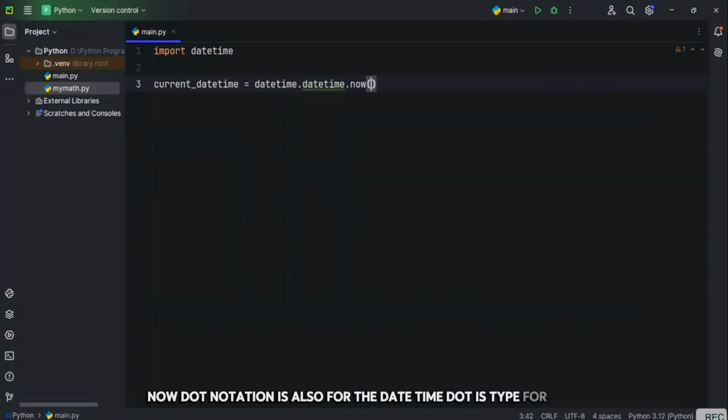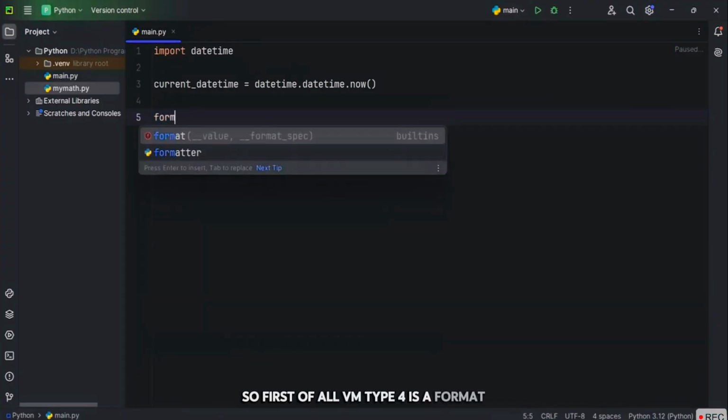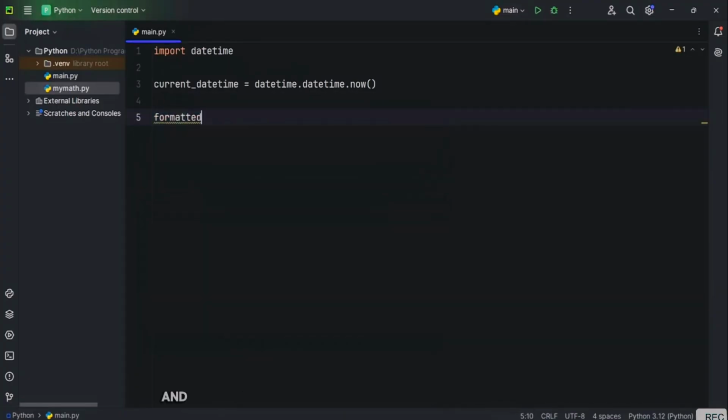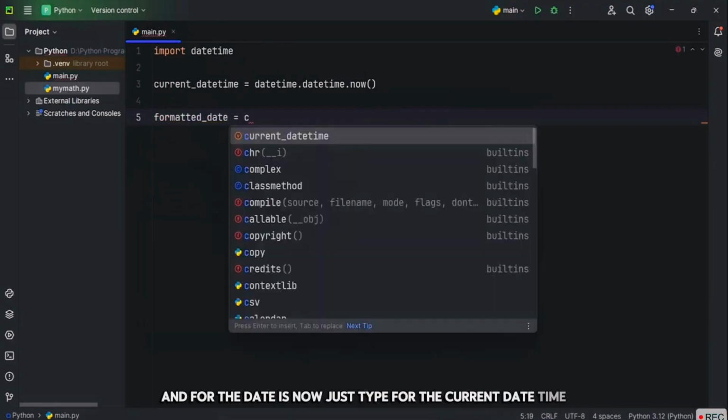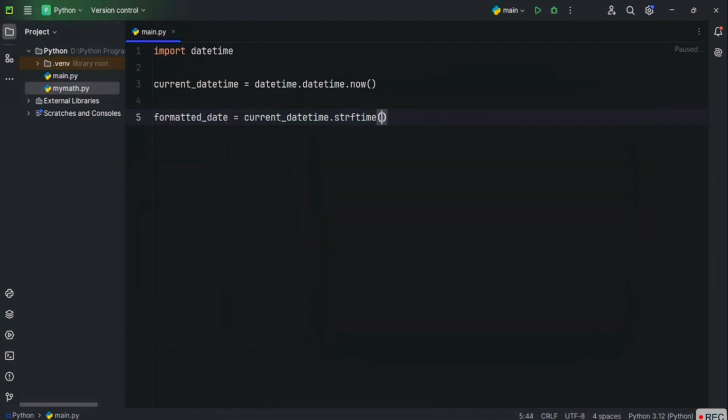So first of all we type format, and for the date, type the current datetime. Now type strftime, and now inform here, define the format.